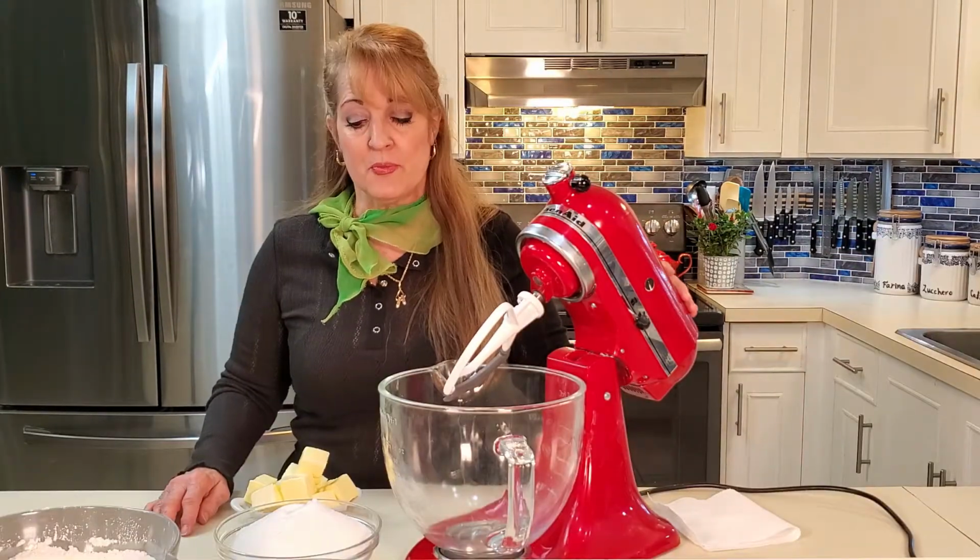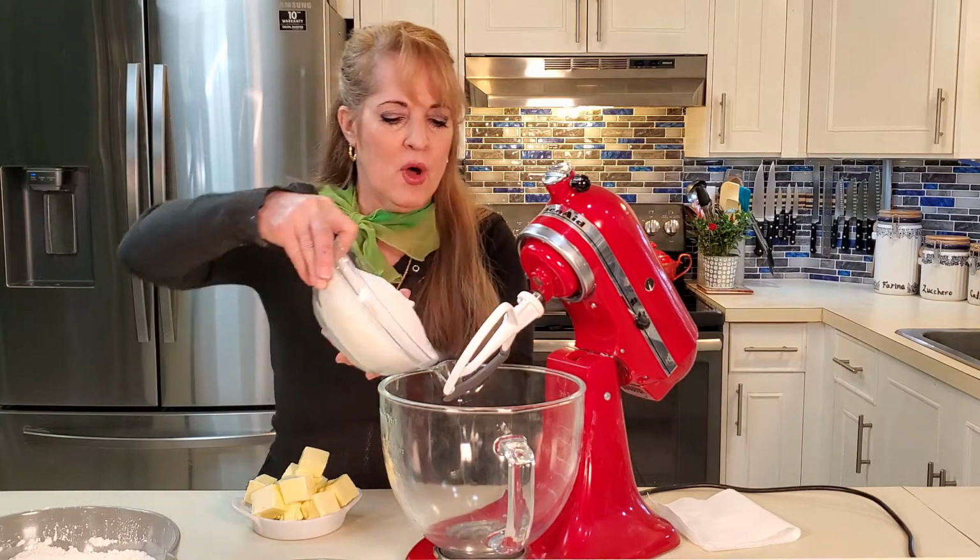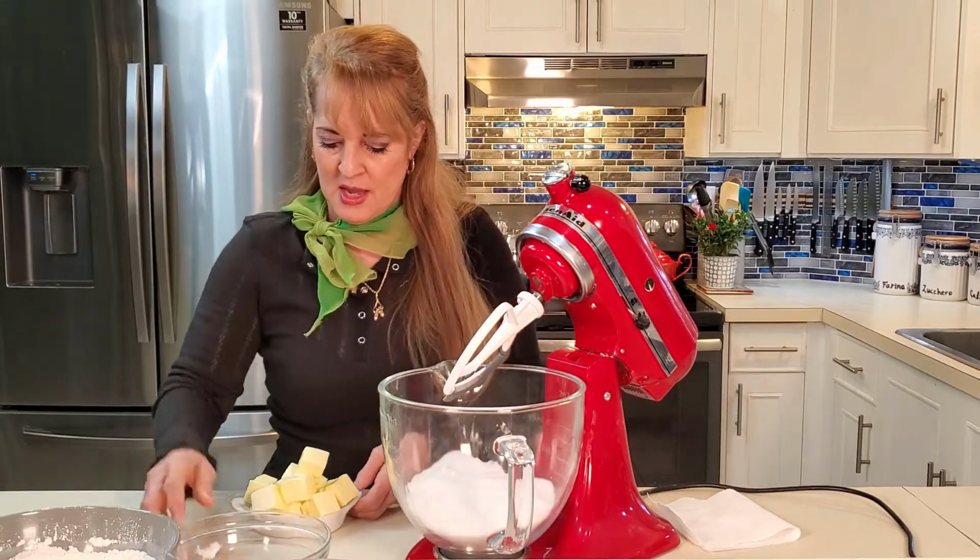We're ready to start creaming the butter and the sugar. So I'm using white sugar. And you notice I have butter.